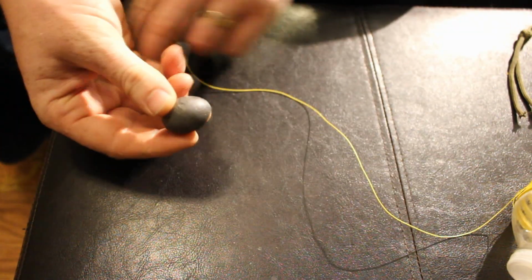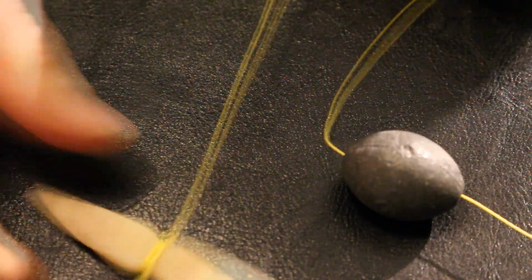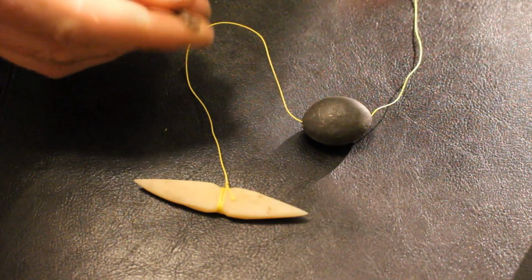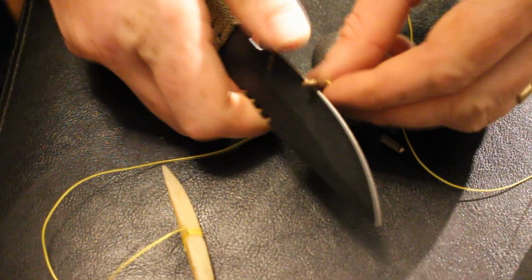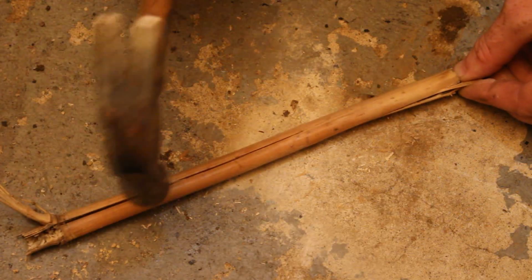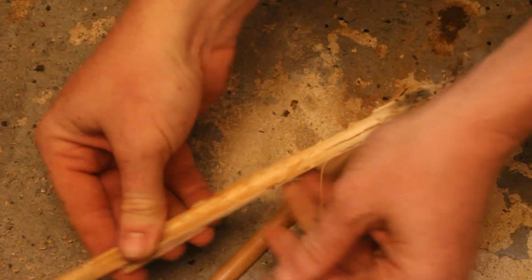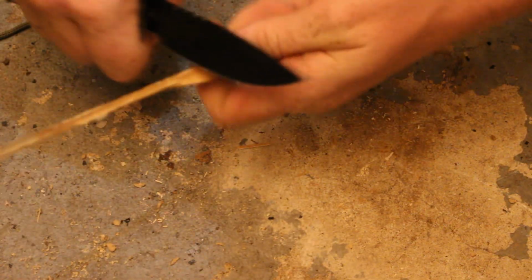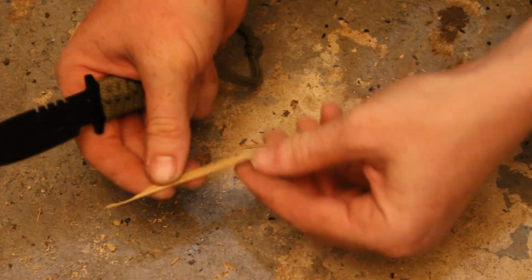I had it hanging out in the garage, and I wrap it around a water bottle. This is a great little way to store your line. And I've got a little inline lead, but you can tie on a bolt or a rock or anything heavy to use as a weight. And then I put this little chunk of twig on there, so the lead doesn't go all the way to the gouge. Next, I took a little piece of bamboo I found and split it open to make a smaller fish gouge to catch small bait fish. So I've got the bigger gouge for catching catfish and the little gouge for catching bluegill.